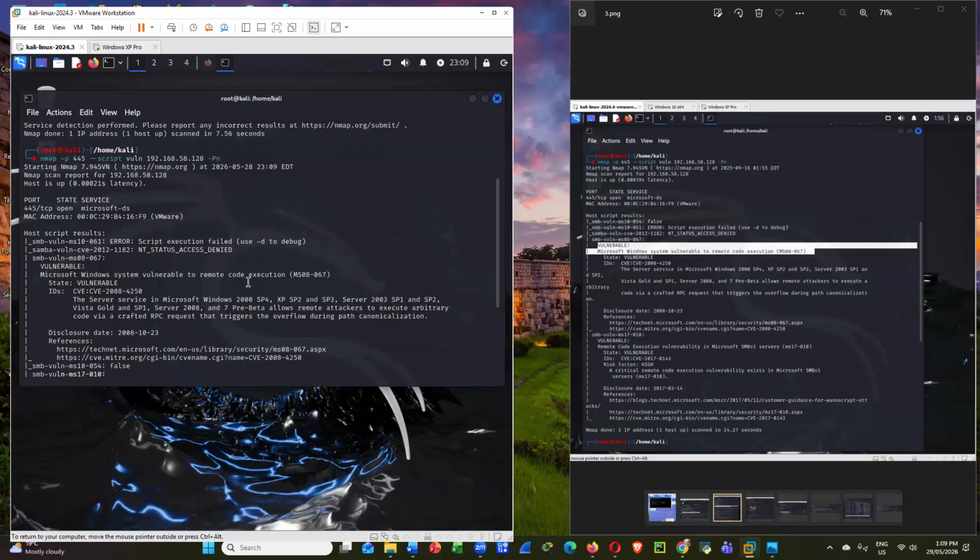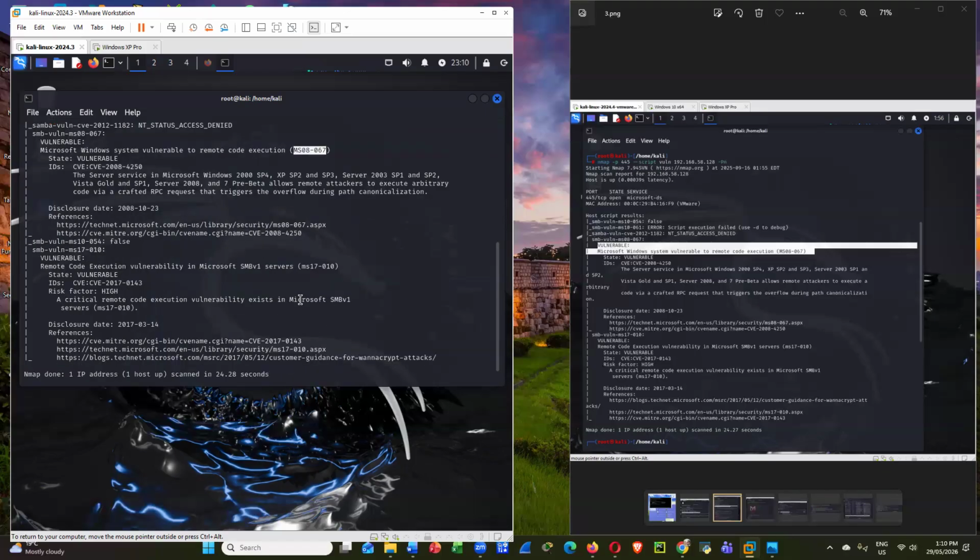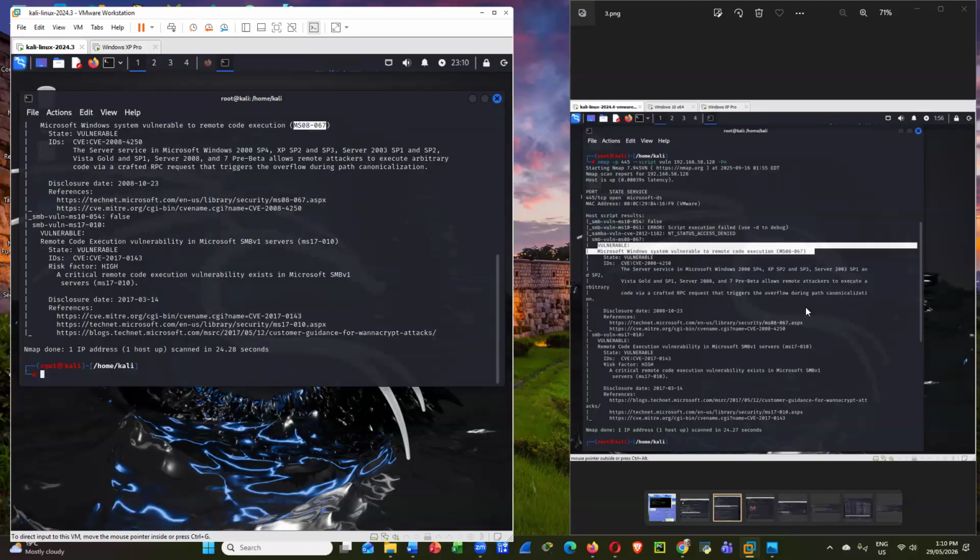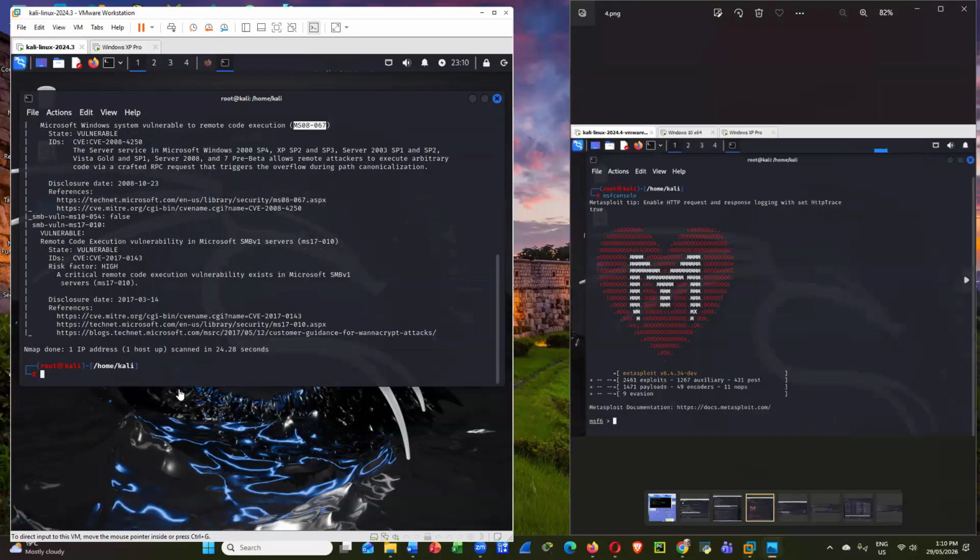That's the host script vulnerability: Microsoft system vulnerable to remote code execution, and we call that a CVE. If you want more details about that, we will get the description using Metasploit. So that's the one we will focus on.